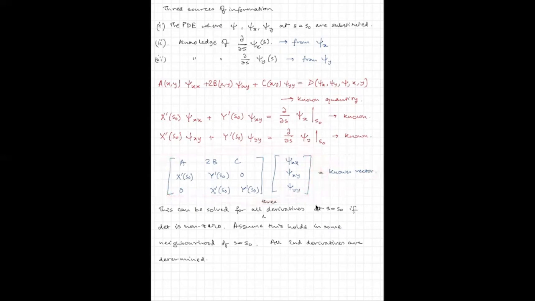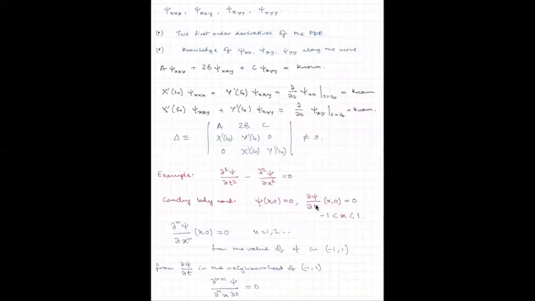Okay, so you would be able to solve for psi xx, psi xy, and psi yy if the determinant of this is not equal to 0. So the question, and again, what we did for the third order things, we saw the same thing: this again makes its reappearance in the third order things as well. And if you go on higher and higher, you will find out that this is always the case.